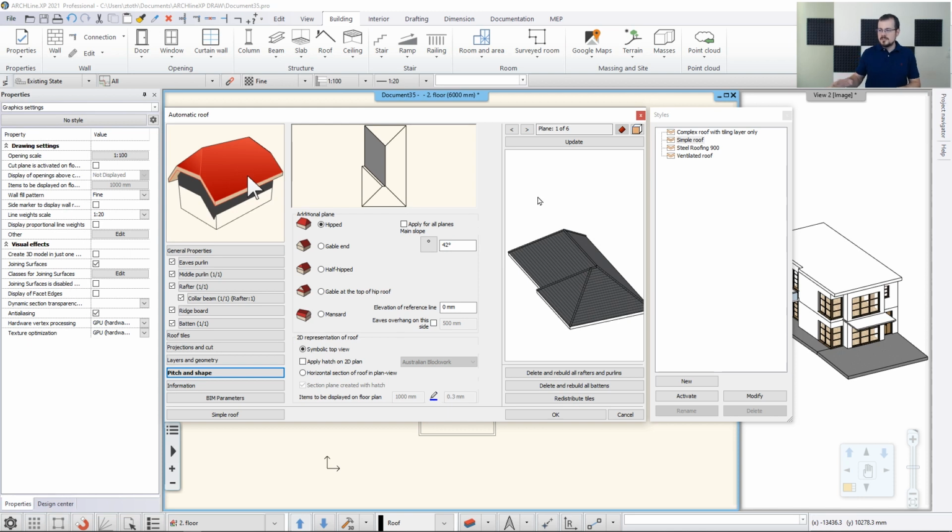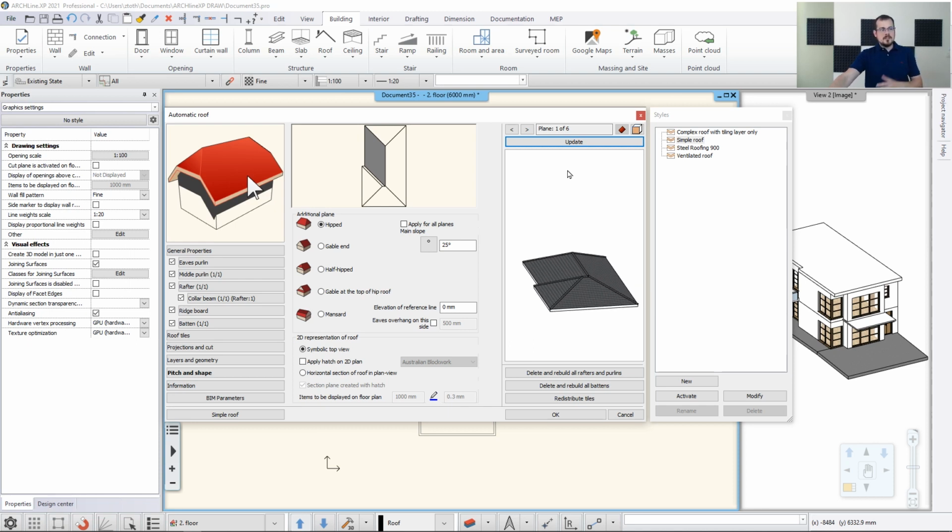First of all, most of my roof planes are of a certain degree and some are different from the others. So first I need to decide which roof inclination is present at most roof planes, and I can type that here. I know for a fact that the inclination I have to work with should be 25 degrees for most sides. So I need to click on apply for all planes and hit update. And now the roof is nicely turned into this kind of differently inclined roof.